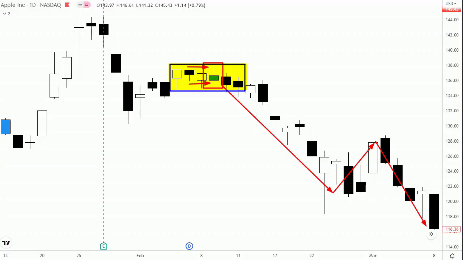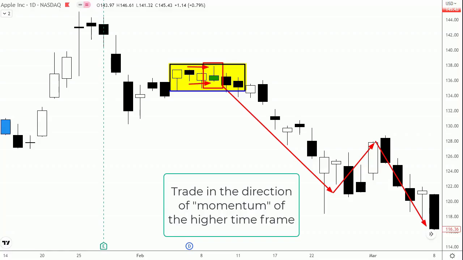And my answer is, for me, and again, there could be different answers here depending on your trading system, but mine is I trade in the direction of the momentum of the next higher time frame. A lot of people will say, trade in the direction of trend of the next higher time frame. And that's foolhardy. That's not a good idea because trend is always a lagging indicator, by definition. It has to be. Maybe I'll do a video on that sometime.